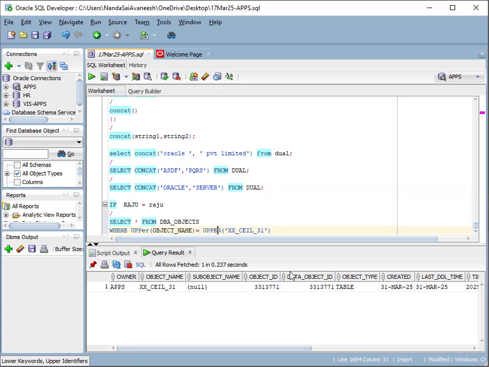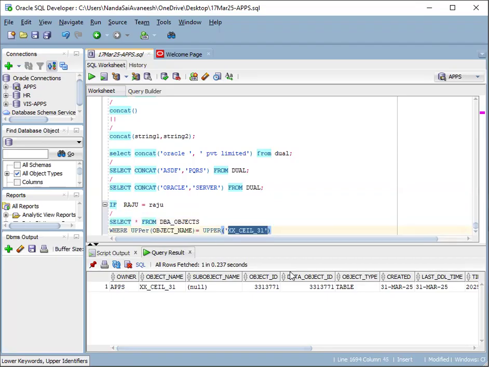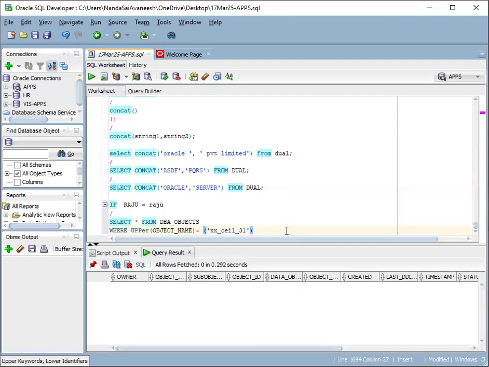But here, after this equal operator, suppose you are comparing with small letters. What will happen? Here having the small letters only. Then when you are comparing with this side upper and this side without the upper, you won't get any data here.